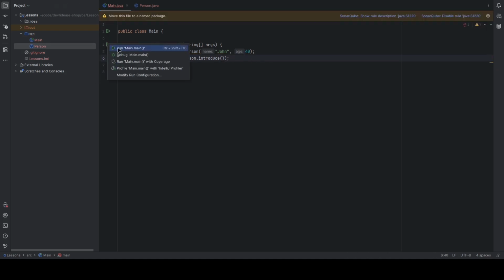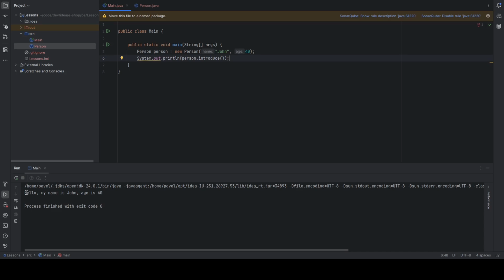And now let's run our main. As you can see, the object we created executes some action. So it can introduce itself. By introduce, it tells us that its name is John, which we provided in the constructor, and tells us about its age, which we also provided in the constructor.